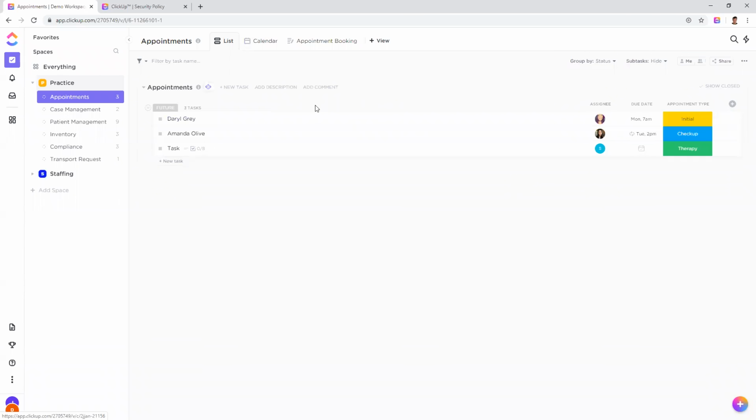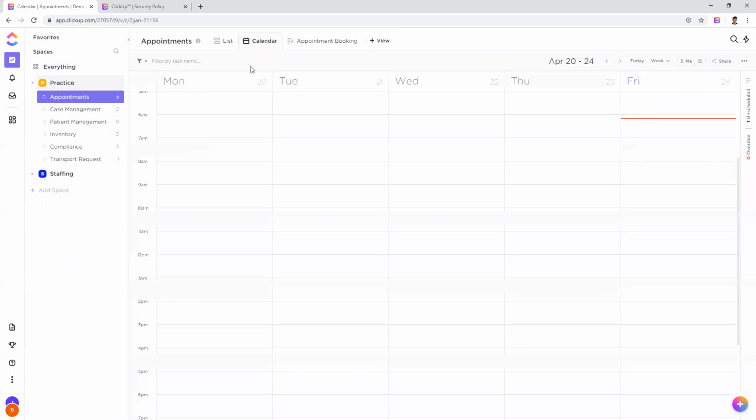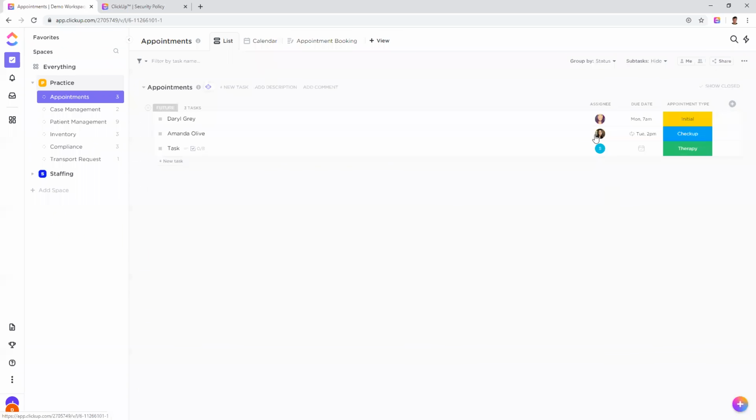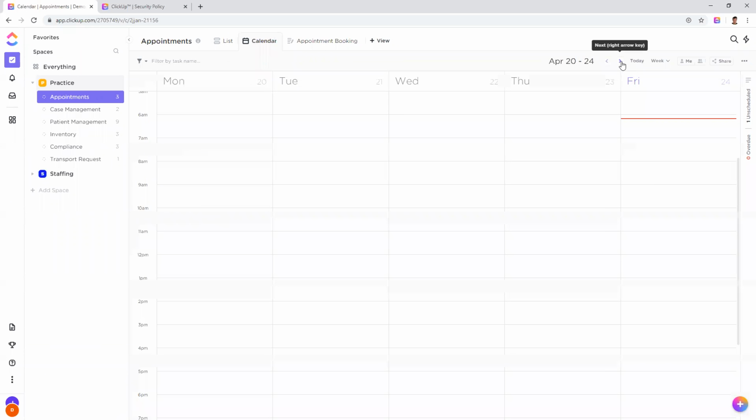Cool. Now, because we've given them due dates, we can also show it on a calendar, which can be really helpful. So let's jump along to next week, and we can see the various times in the calendar here. This initial appointment is currently only 30 minutes. Probably that will be more like 90 minutes, so we'll just drag that to be larger. We can also drag and drop to move things around on the calendar if we wish.